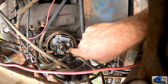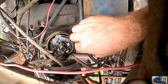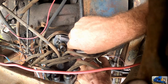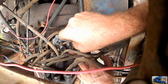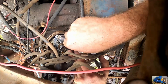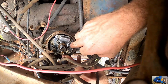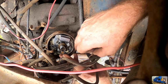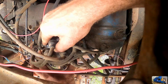Luckily they're closed right now, so I can get my hands in there, and it'll already pinch the sandpaper, and I'll just put it in there and drag it out. Do that a couple times. Sand too much off, you'll have to readjust the point gap when it opens. I don't think we did that. At least we're going to try it the way it is, and we'll slam this back together and hope we get spark.